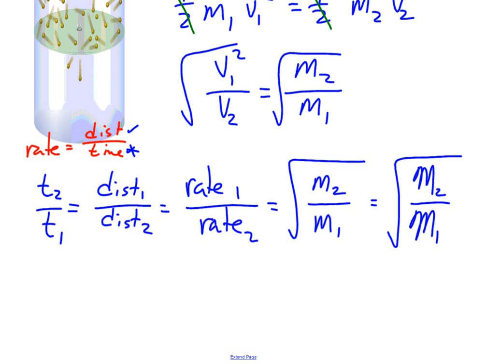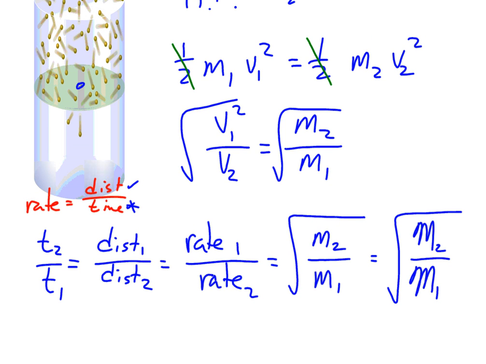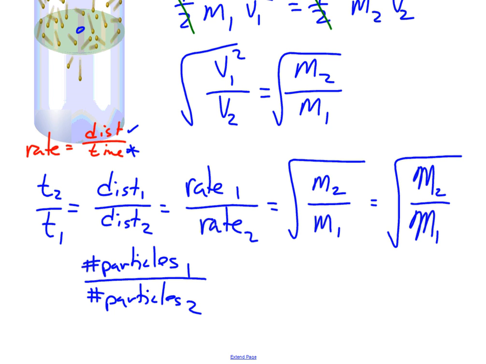In the picture above, particles escape through a small hole in a container because they hit that section of the wall of the container. Obviously, the faster they move, the more particles escape. So we could do another variation and say that the number of particles of gas 1 that escape through the container divided by the number of particles of gas 2 that escape is also equal to the square root of molecular mass 2 over molecular mass 1. All of these can be used for various problems involving diffusion and effusion. We'll see a bunch of practice problems with this in our homework and classwork.